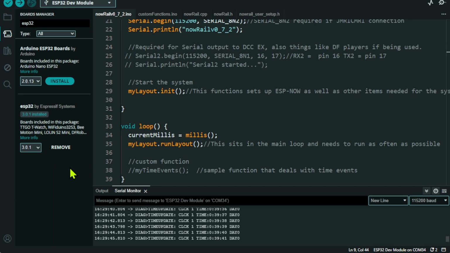However, because that causes so many other code-breaking areas in other parts of ESP usage, nowRail has now been written so that if you've got version 3 or the old version 2, nowRail will cope with whichever version you are using and will make its changes internally without the user having to change any settings or anything like that. For the user, it's invisible, but underneath it has been a bit of a pain, to put it mildly.